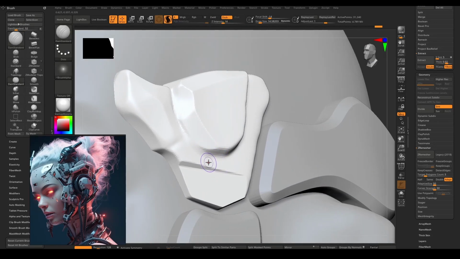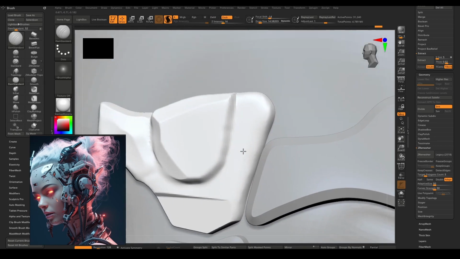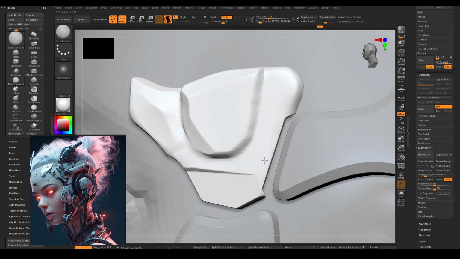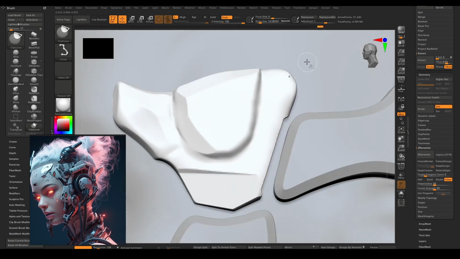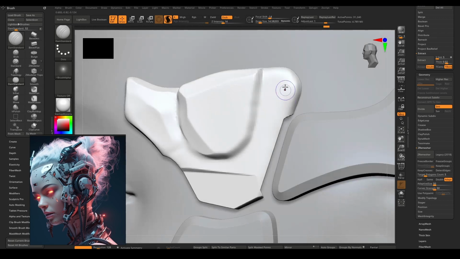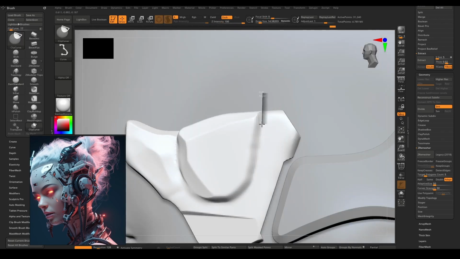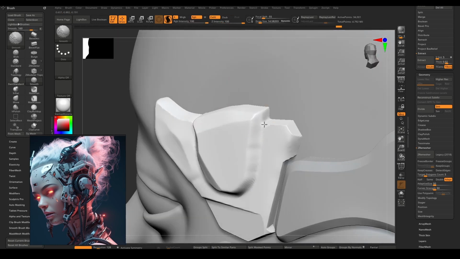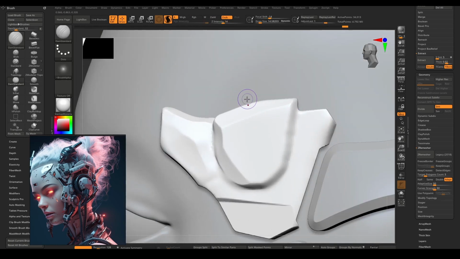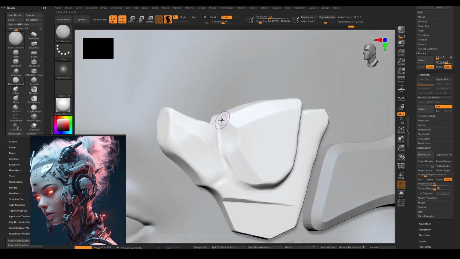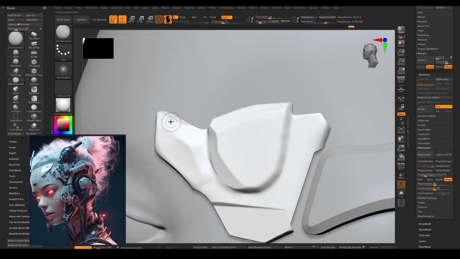I need to get some more geometry in there. And just start cutting it in. There we go. Start chiseling stuff out. You see a cut there. And it's Play-Doh, right? You just get that little bit of Play-Doh. And get that in there. And didn't cut it straight, but we're okay. There we go.